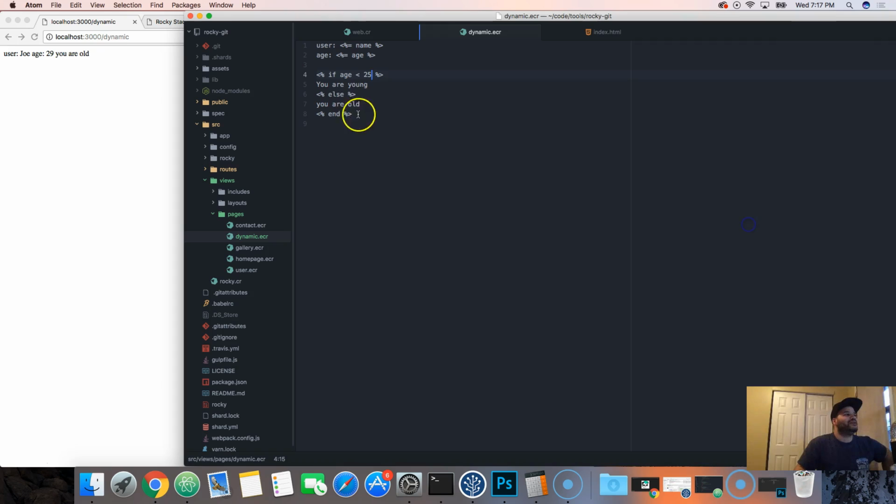So you see, because it says if age is less than 25, it's going to say you are young. If it's greater than 25, it's going to say you are old. So pretty much you could run if statements and loops on the page. It's very useful, especially for situations where you want to say, hey, is this user logged in or not?